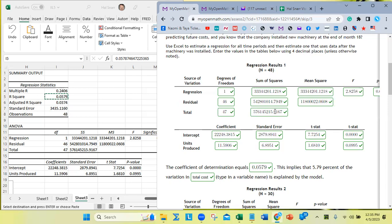This is a two-tailed p-value. The probability of being greater than this is half that. So we multiply that probability by 2 to get that value, right? Now, if I were to test at the 5% significance, would I conclude this is 0? Or would I conclude that this is not 0? If my significance level is 5% and the p-value is almost 10%, right? I would conclude that this is 0.